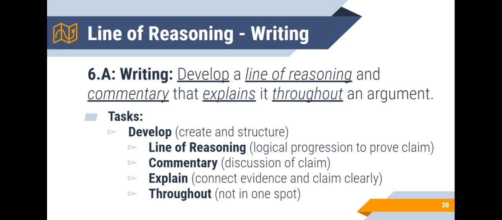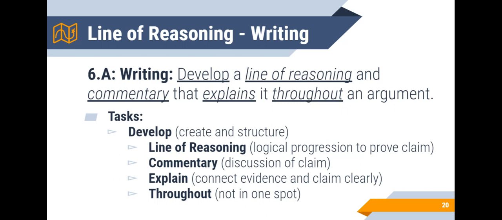But we look at our key task words here and what's important. Develop means to create and structure. And what we're being asked to develop is a line of reasoning, a logical progression to prove a claim. And along with that line of reasoning, commentary, a discussion of that claim that explains the line of reasoning throughout the argument. The "it" there is referring to the line of reasoning, but I think you also keep in mind that it's going to refer to the claim, because we're trying to keep our claim organized and structured.